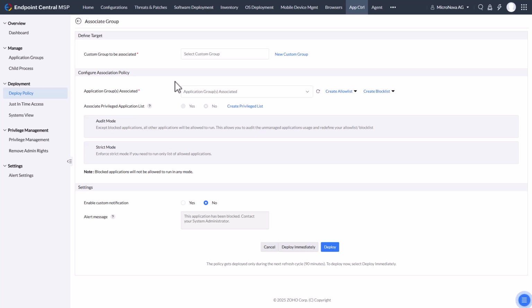When we associate those policies, let's say an audit mode, and we do have a block list in here, that would mean that in the audit mode, only the blocked applications won't run, but everything else will run. And we then have an overview in the systems view where we see the unmanaged apps, and we easily can identify and choose whether allow or block listing. Then after a certain time, when we work with this allow and block list within the audit mode, we might be able to switch to the strict mode.